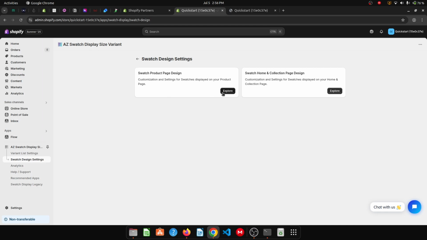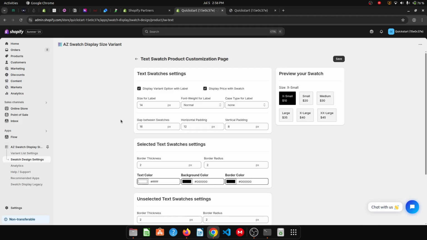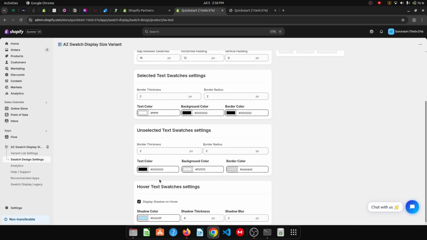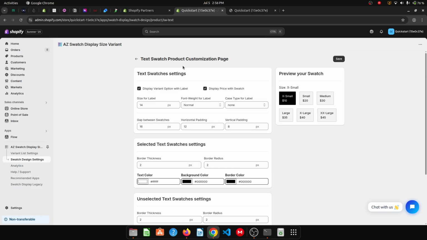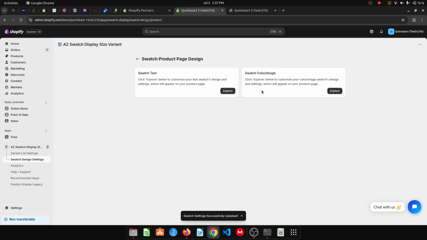So first I will start with this one, and I will hit text because I used it. Here I have all the parameters for the swatches for the product page, and this is a little preview which lets you see what happens when you change and play around with settings. I can increase the gap, I can increase padding, you can also choose different colors. There's also a hover effect. We'll let you play with it until you find your best customization.